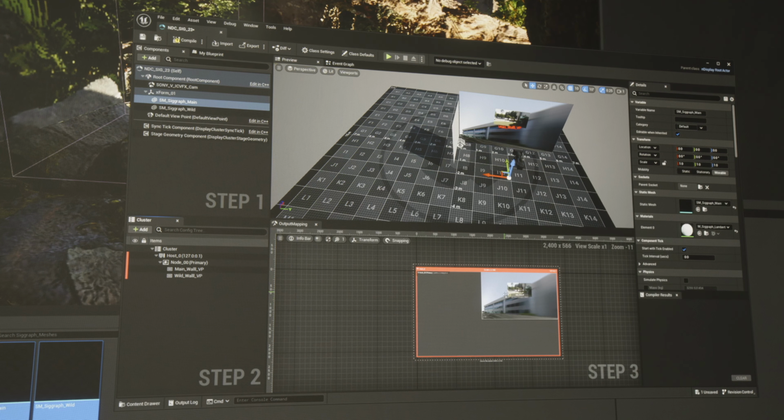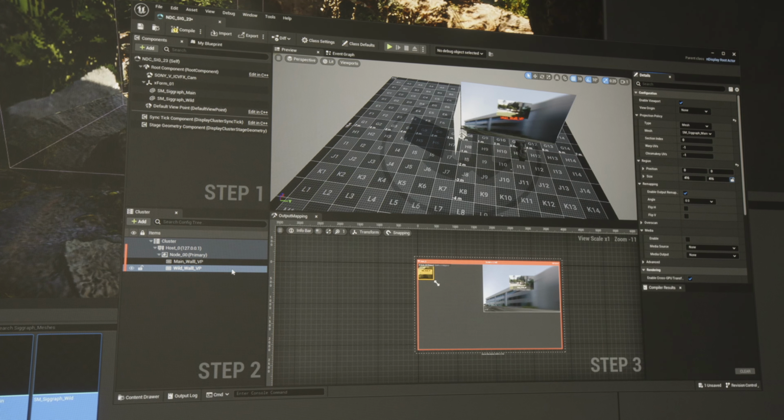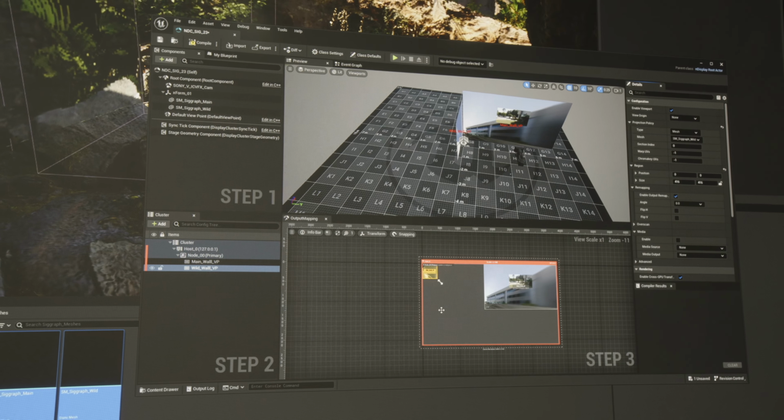Now, they are on top of each other, so I'm going to move this right on over by zeroing that out. I'm going to change the aspect ratios on this to the 416 by 416 that we have for this size. That's going to give me this wild wall, this actual spot. So it is a lot smaller than you're thinking. I also need to change my mesh because right now it's projecting the same mesh policy. I need to choose my wild wall, and then I have both of these.